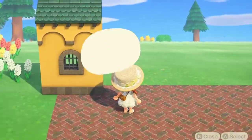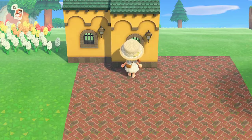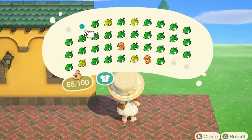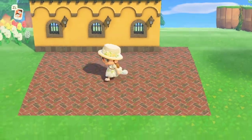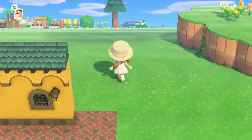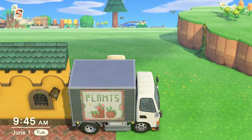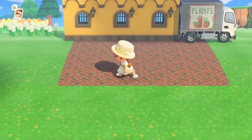So we start with some of these medieval building sides. I think they look really pretty as a wall, and I thought yellow and green is great for the plant shop that I'm trying to go for. I love these trucks because you can put a design on the side of them and it's big. Isn't that cute?